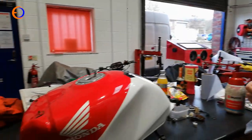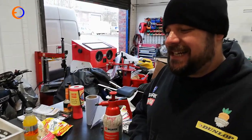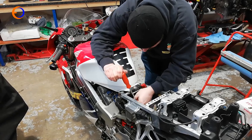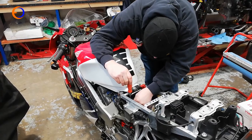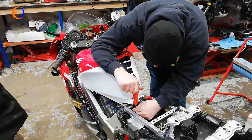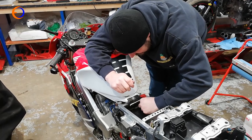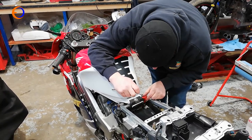The tank is pretty much finished — cleaned inside, resealed, and the fuel tap has had a rebuild kit fitted. Getting the tank on the bike is a great celebration because now it can run on its own fuel supply. The fuel lines and air suction line are connected to the tap. Adam is putting the battery terminals back on — we've been a few weeks since we tried to run this thing, so it was best to disconnect everything first.